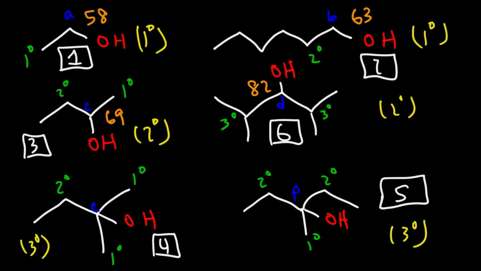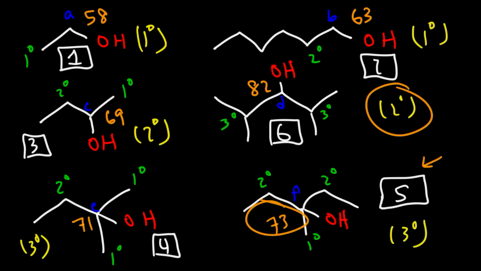And then carbon E has a chemical shift of 71. So it's a little bit more than this one, since this is a score value of 4 and that's a score value of 3, but they're pretty close. And carbon F has a chemical shift of 73. This is 5 compared to 4, so we expect that this is going to be slightly higher. So notice that sometimes a secondary alcohol can have a higher chemical shift than a tertiary alcohol. And so there are many factors that you need to consider.